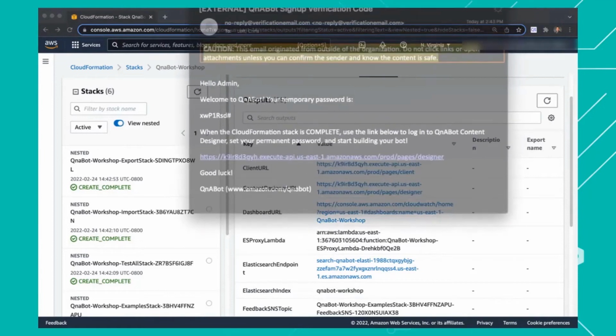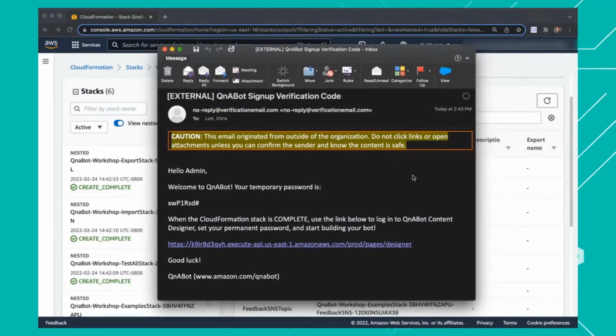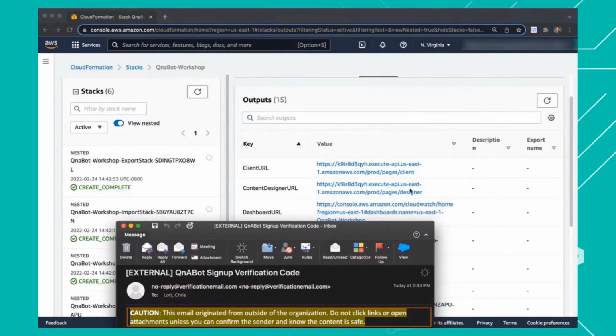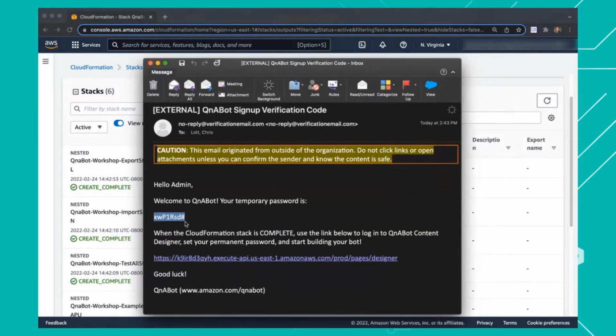So when your stack completes, you should have received an email from QnABot with a temporary password to log in, as well as the QnABot Content Designer URL. So I'm going to copy the temporary password and I'm going to click on the URL, which is also available here in the stack outputs. And then we're going to log in with the default username, which in this case I selected as admin.